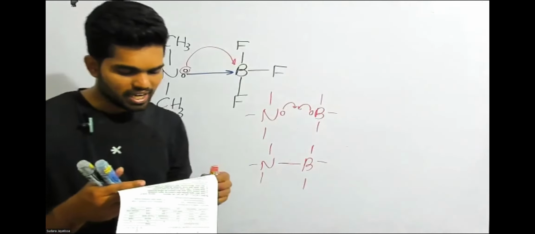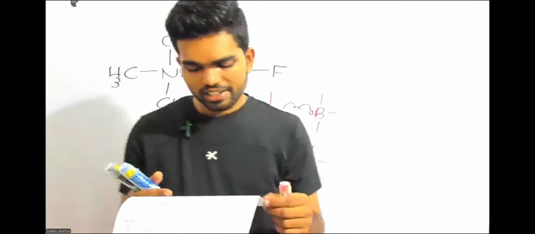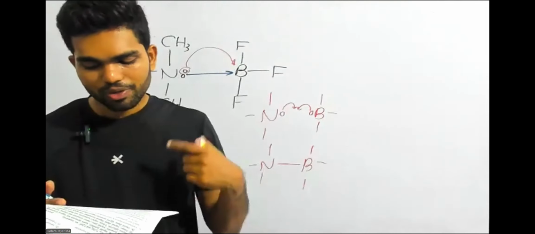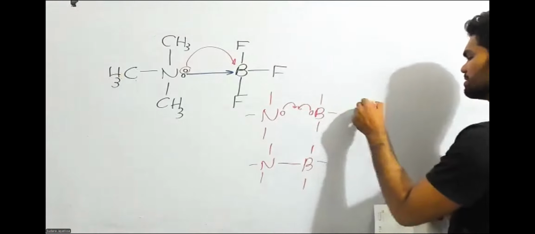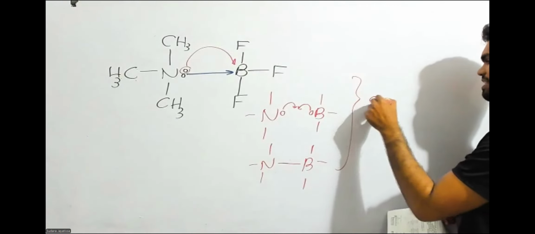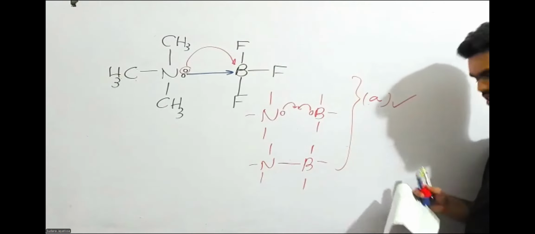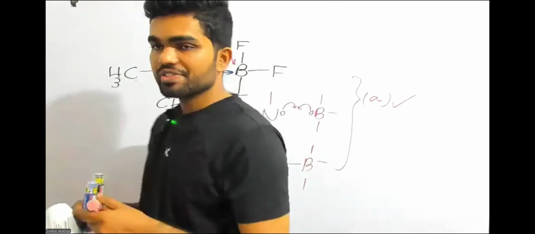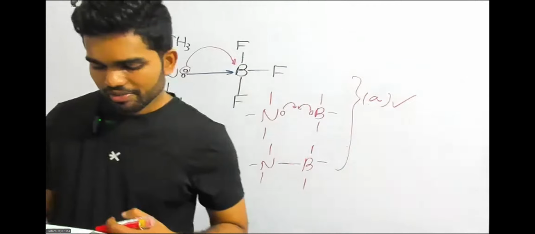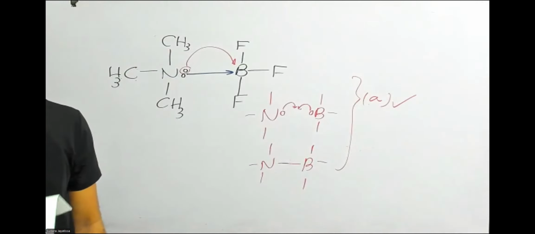It could be assumed that initially an electron is temporarily transferred from nitrogen to boron atom. Yeah, that is what I said. So according to that concept, the red color one, A is correct. Then electrons are not transferring from boron, so B is wrong. Look at C and D.